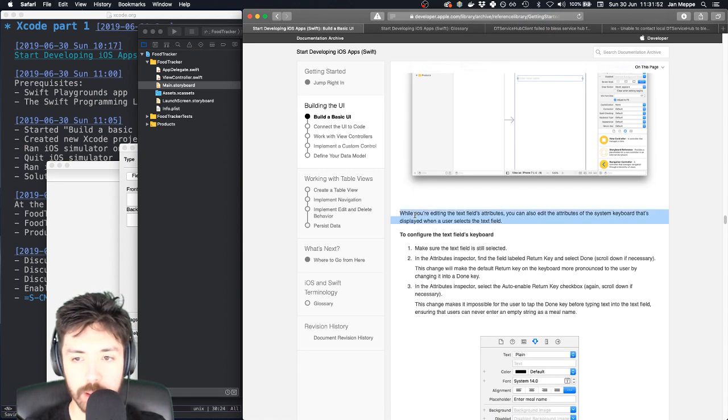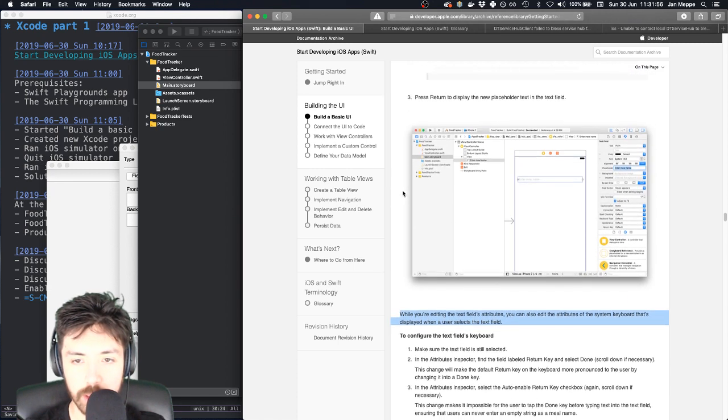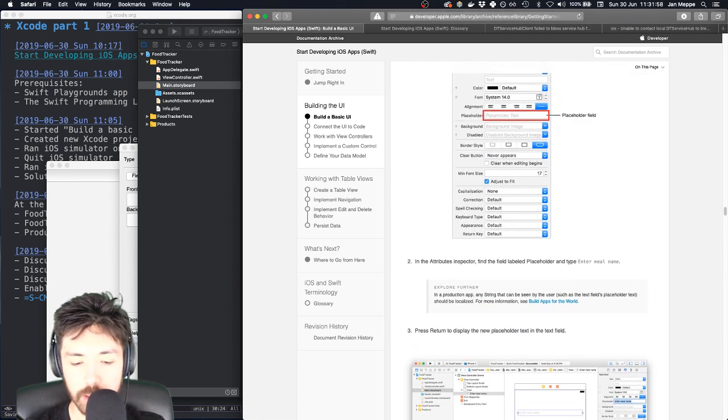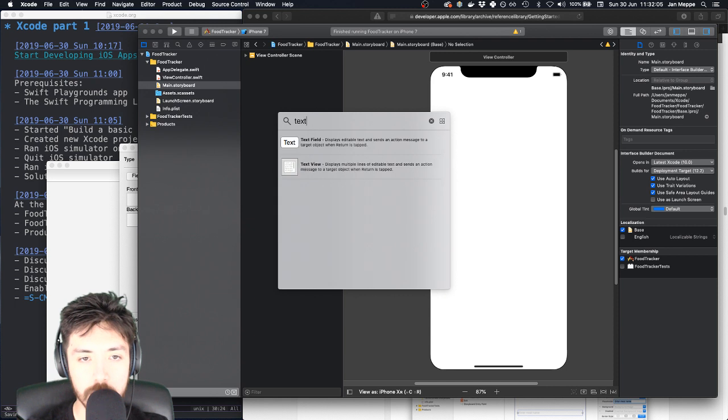When you're done, you can also edit the system's keyboard. Okay, so we can do this. Alright, so let's do that. Let's go to Xcode. And let's go Command Shift L, text field, and then we can probably drag this. No?